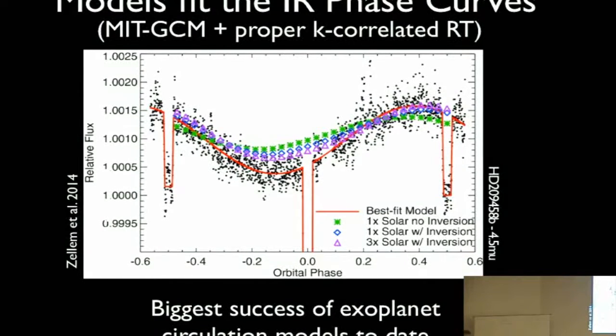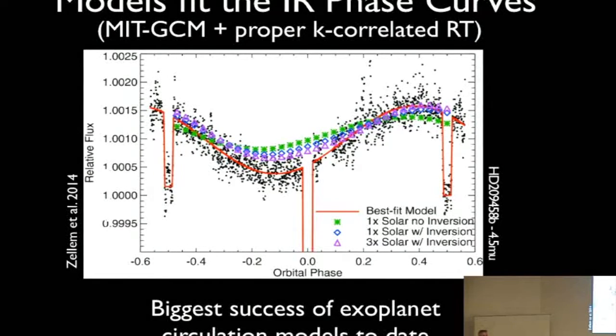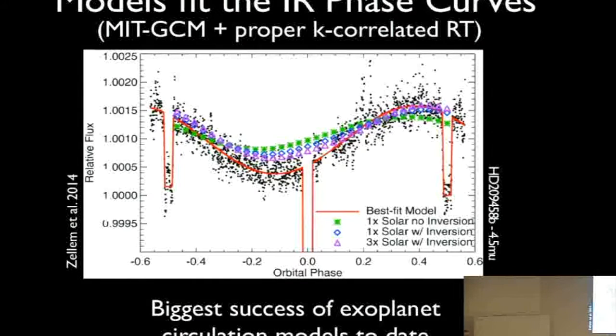And so now, using, I think, the most advanced model out there, the Spark MIT GCM, this group is able to actually fit this infrared phase curve, getting about the right time at which you get the max of infrared emission. In this case, at least, they overpredict the amount of emission on the night side. This might be related to the formation of clouds on the night side. I think there's a very real possibility that could actually explain this.